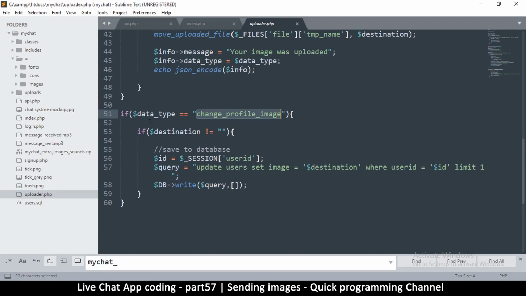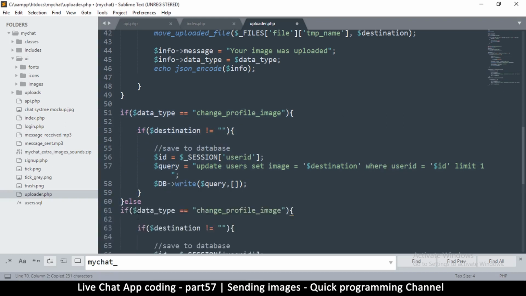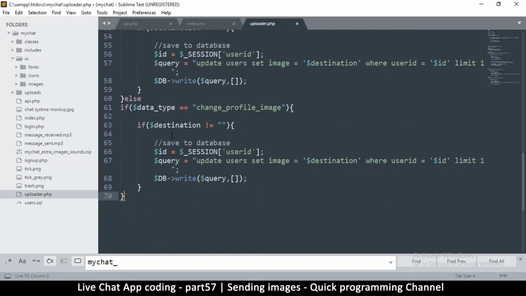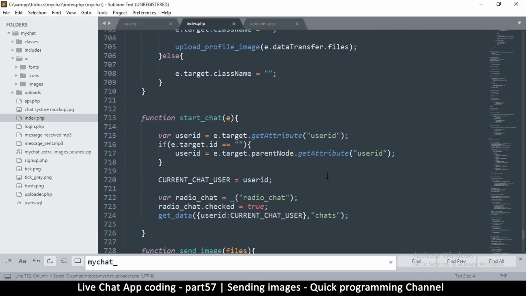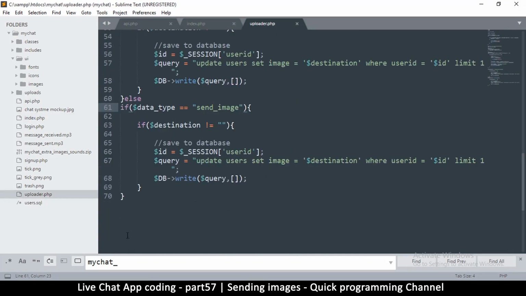So when the data type is change profile image, we'll go here, but we want to add an else statement here and repeat this. Copy that, put it here, paste. Okay, so else if instead of change, we want to do the send image, because that's what we've set it to. There we go, send image.